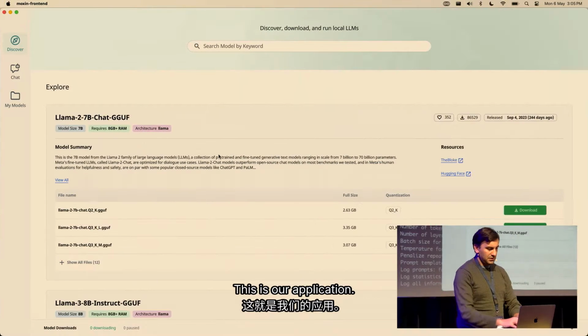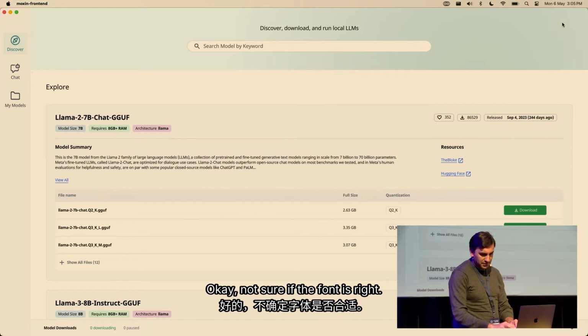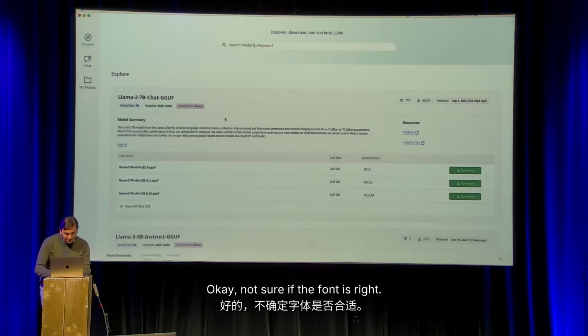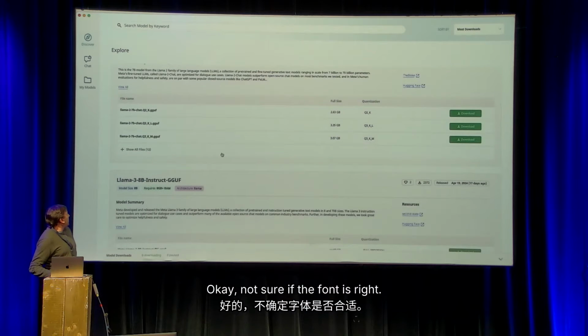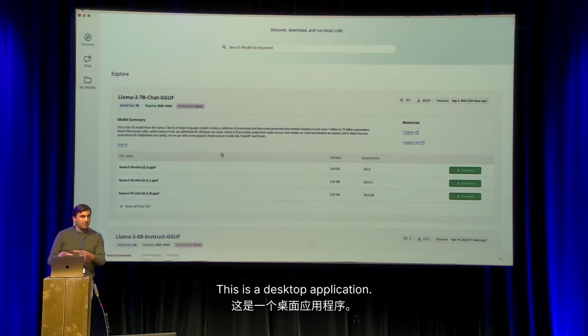Here we go. This is our application. Not sure if the font is right. I mean, this is not web. This is a native application, a desktop application.